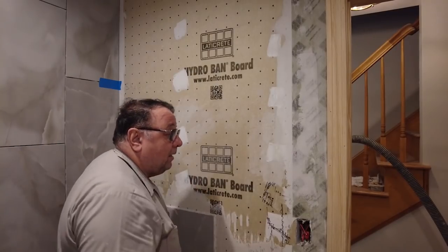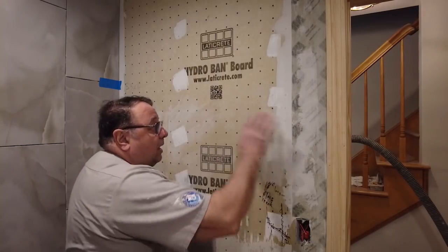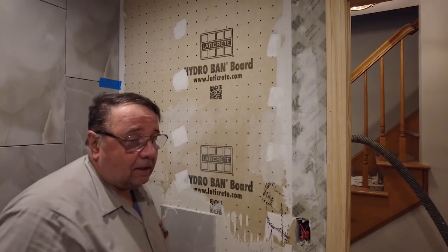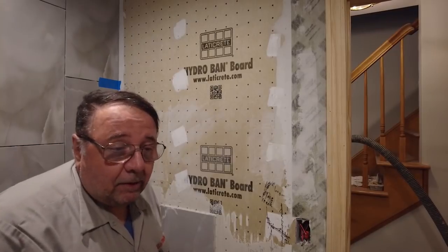But before you do that, it's very important to burn in your thinset or key in your thinset. That means getting the flat side of the trowel and flat troweling it and just pressing the thinset into the substrate so that you get a good transfer of thinset. So what happens if you don't do that?